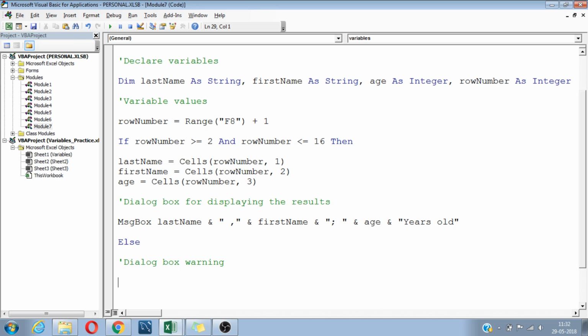Control Spacebar, MsgBox, which will be a string of text, of course, your entry, concatenated with an ampersand with the cell, which is Range F8.